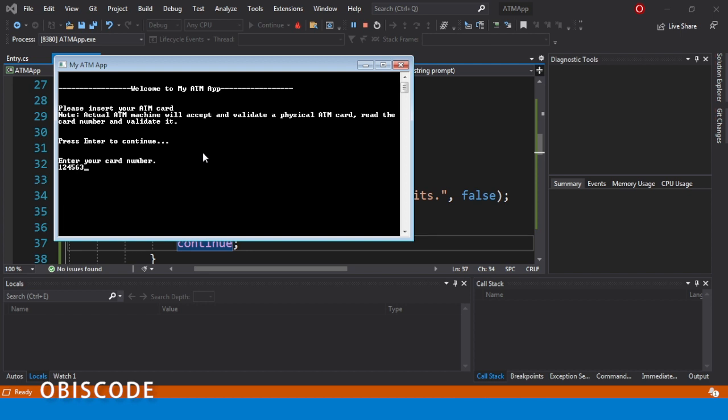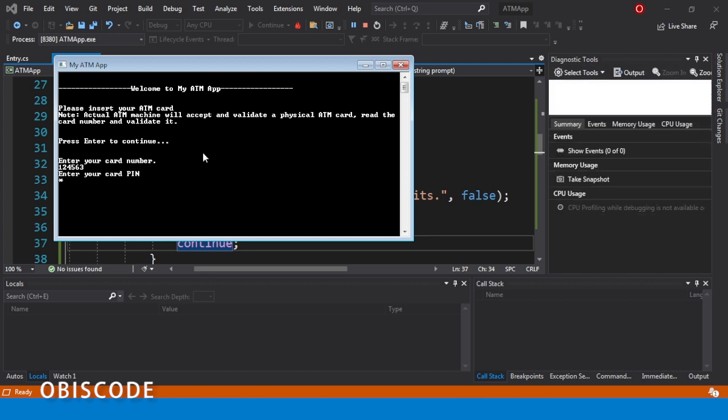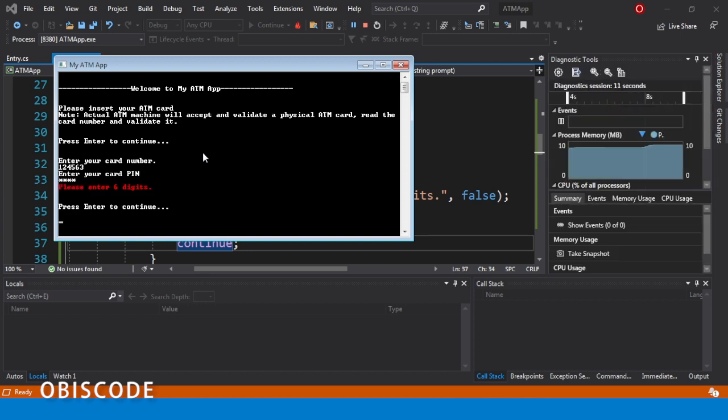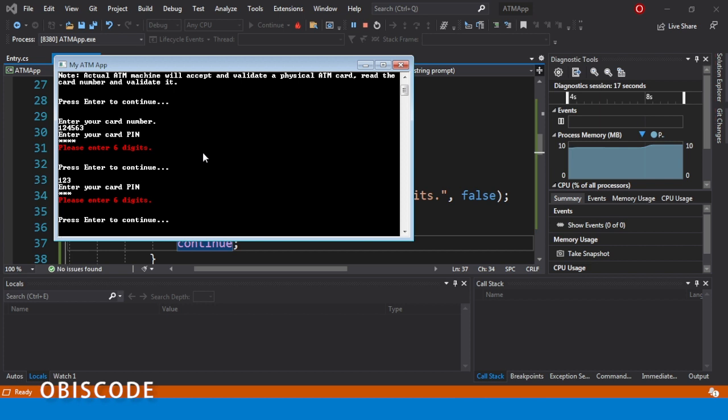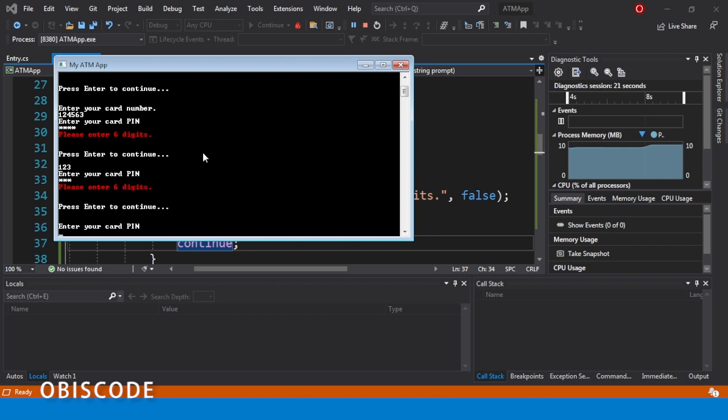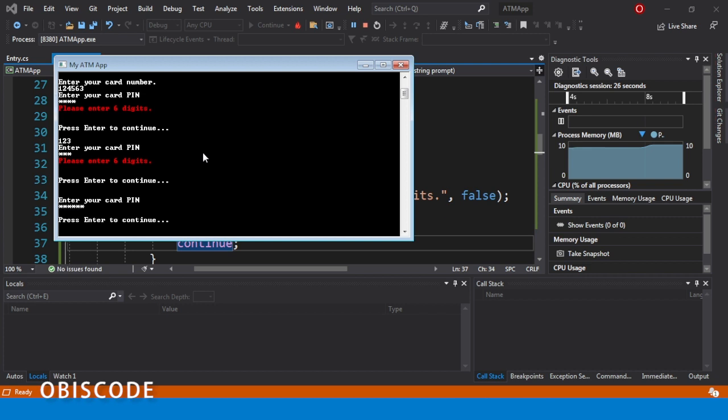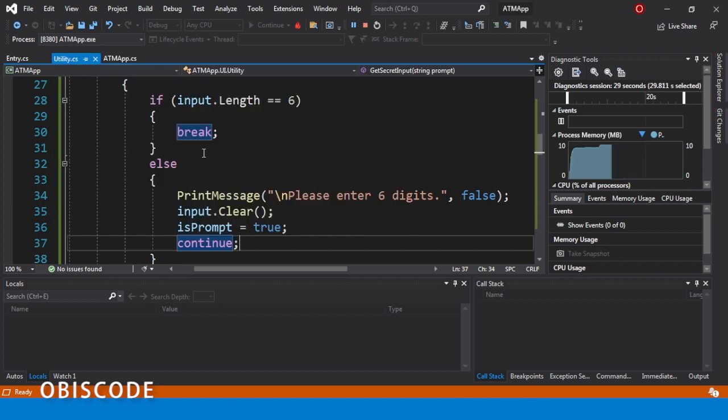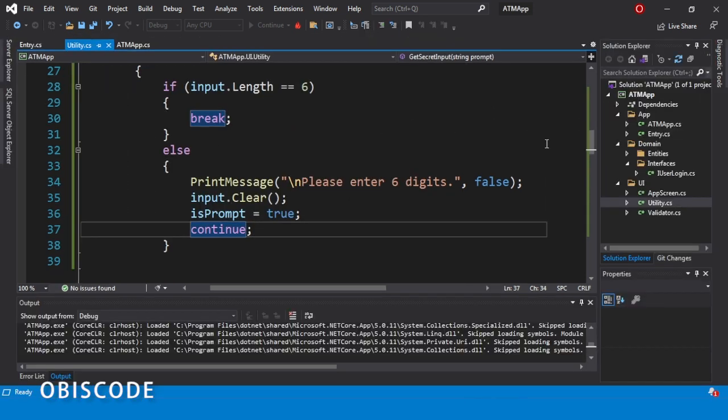Enter your card number, enter some random card number. Okay, you see? Enter your card PIN. And there you have it. It's working very well now. Let's enter 6. Okay, press enter to continue. That's great. It's working perfectly.